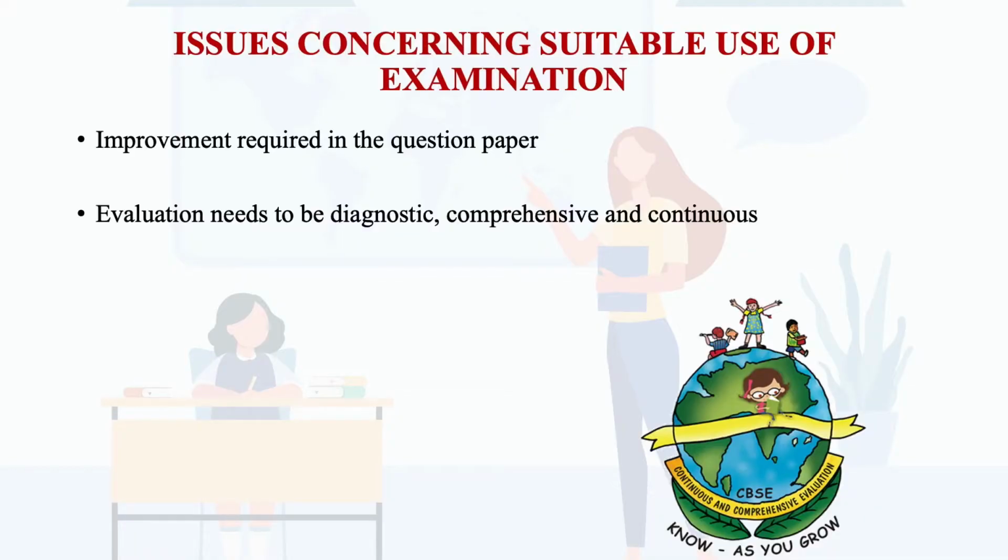And further, evaluation needs to be diagnostic, comprehensive and continuous. I have already discussed that evaluation should be continuous, it should go with the teaching and learning process, but at the same time evaluation should be diagnostic and comprehensive. Comprehensive means it should include development or assessment of all the aspects of child's development. It may be development in the scholastic areas or in the co-scholastic areas. It should address the attitude of the learner, the creativity of the learner, the intelligence of the learner, with academic achievement and other personality factors also.